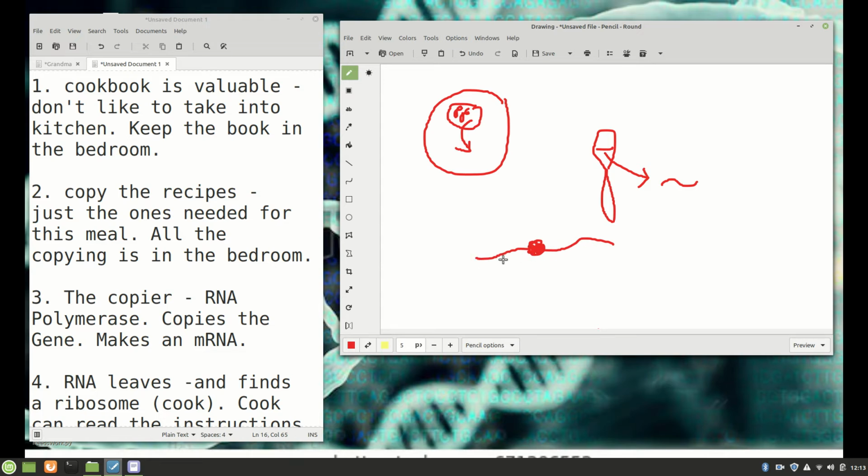Well, it's going to pull this RNA through it, and as it does, it reads this, and it slowly gets these amino acids and attaches them to each other to form a long chain of amino acids. Think of the children bringing them the amino acids. They're the ingredients, and basically it attaches all these pieces until you have this long set of these little ingredients all mixed together to make up this protein, and this protein then has the function that you're looking for. And that is Grandma's Cookbook.